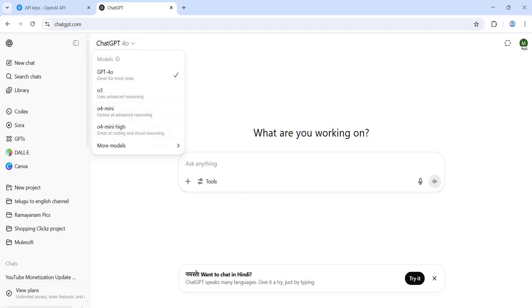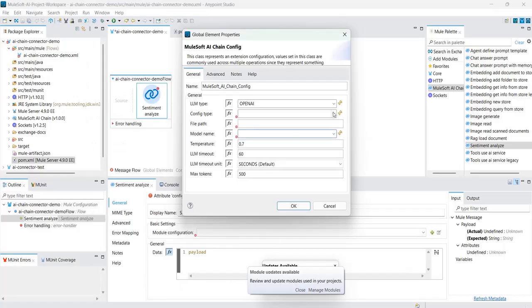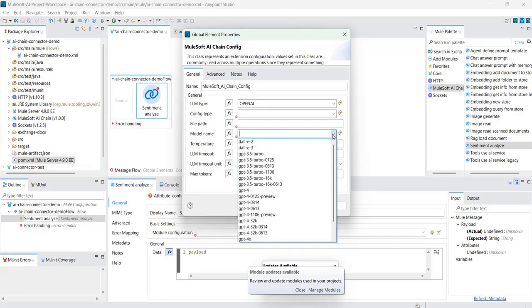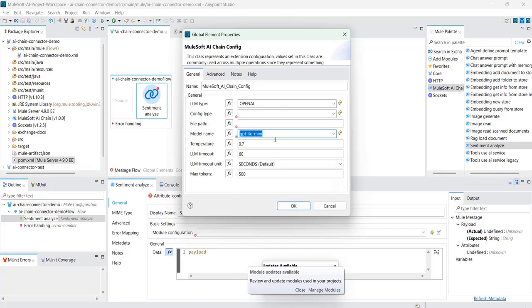So this is the step where you can select the models. For now I can just select the mini because this is a paid account. They will charge by tokens. What are tokens, what are prompts, everything I have explained in the previous AI playlist. So that's why I strongly suggest you to go through it.